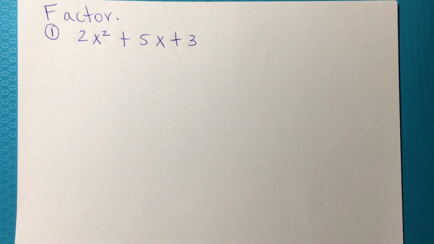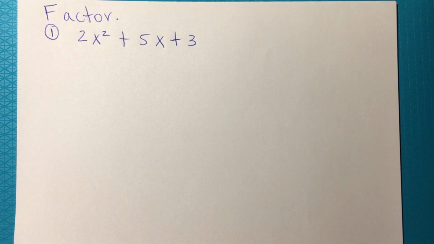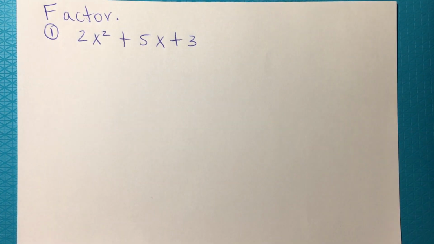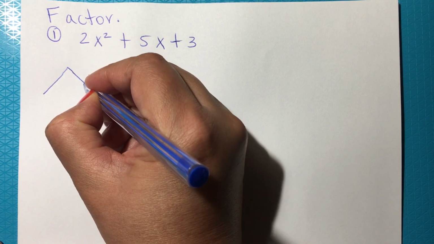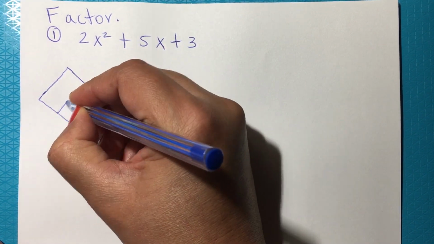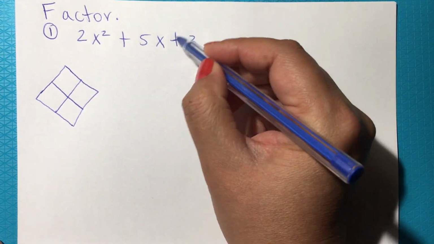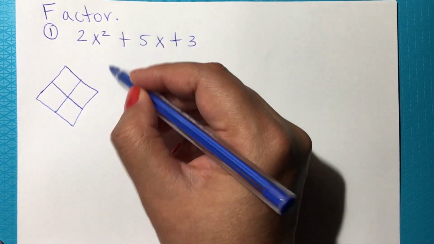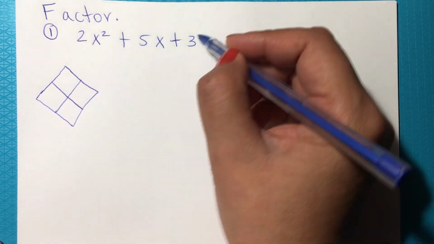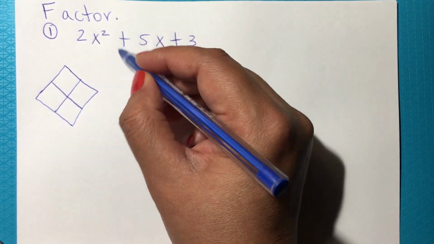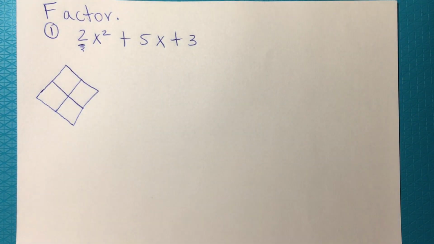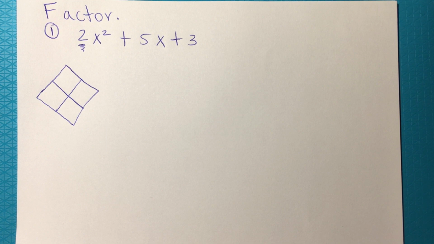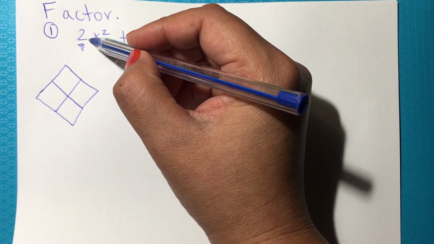Now that we practice grouping and that we know how to factor with the diamond from the previous lesson, we can go ahead and apply that in here because we're going to be needing both of those. Okay, so if you remember in the previous lesson, we learned that we put the last term on top and then the middle term in the bottom, and then we look for two factors that multiply equals that number, but added equals that number. However, we did not have a leading coefficient different than 1. It's always x squared, which meant that the coefficient was a 1.